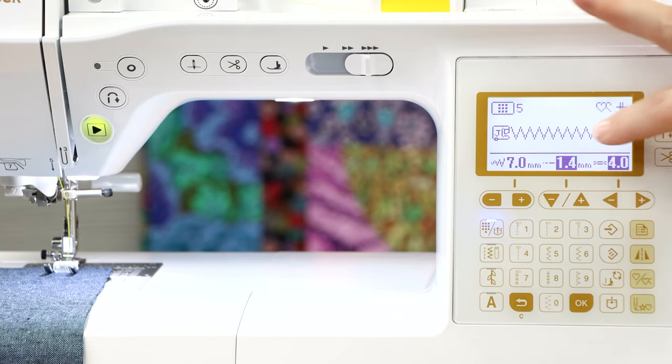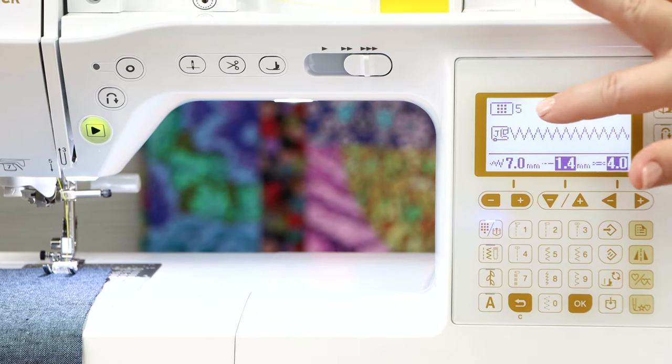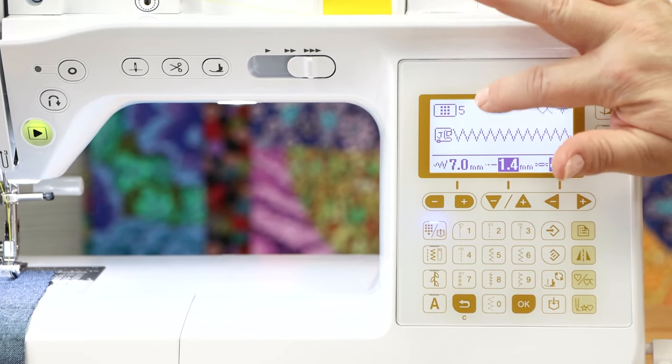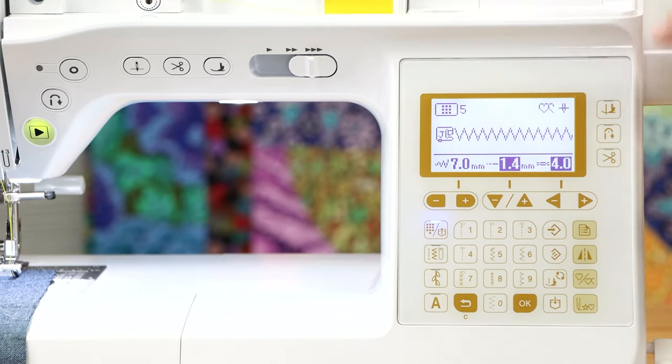I have chosen, first of all, a zigzag stitch so that I could get those audio sound waves, which from my keypad way of selection is stitch number 5. I'm going to go ahead and turn on my automatic lift and pivot and my automatic reverse and my automatic cutting. So my machine is doing everything for me. And I'm going to start sewing.